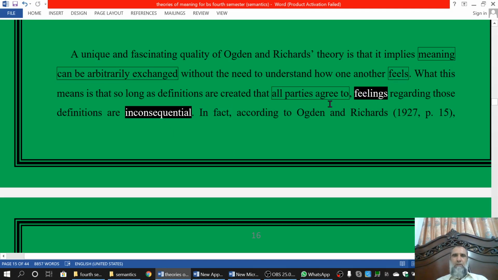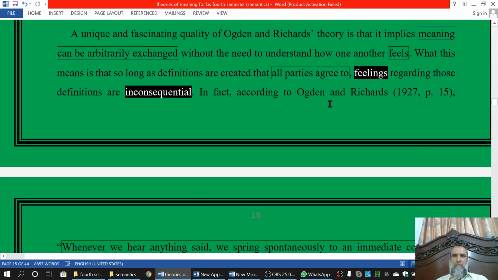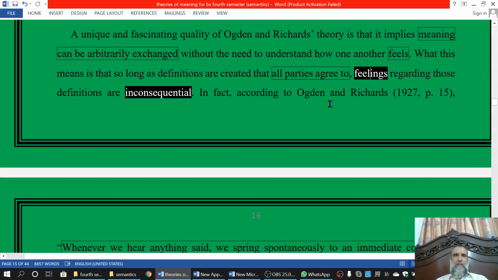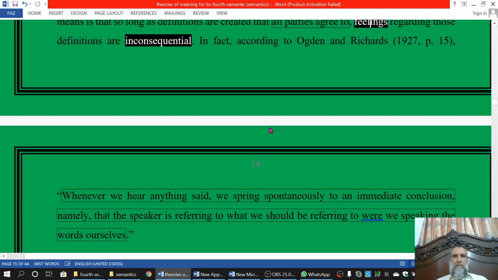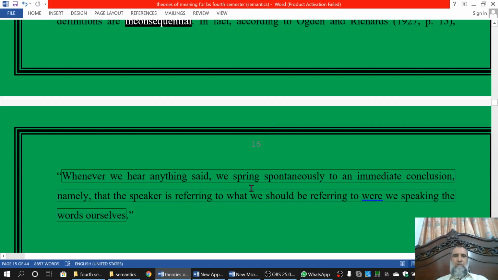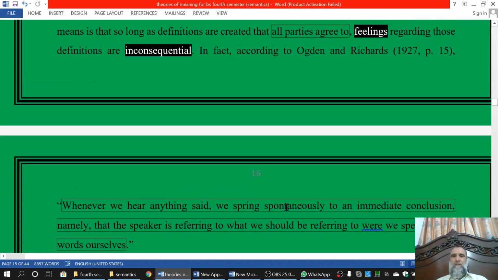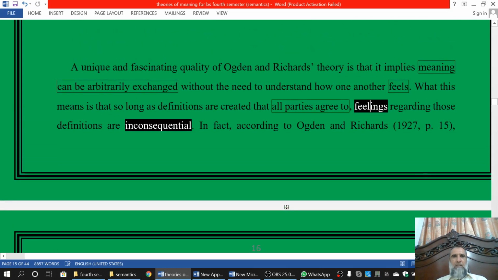Whether you like it or you don't like it, dog will represent an animal which barks, and cat would represent an animal which meows. So in this case, though these are arbitrary connections, if we agree that dog would represent a barking animal, once agreed, you cannot leave it out. These things have been agreed upon, and your feelings, your likes and dislikes are not involved. Therefore, whenever we hear something, we take the meaning from it, and we conclude that this same meaning was given to us by the speaker too. So this is what our feelings are. Our feelings are irrelevant about the words.